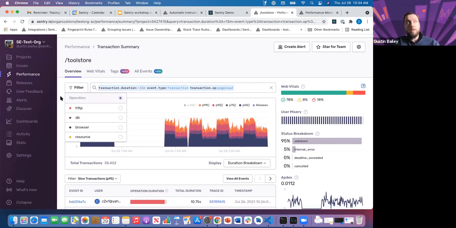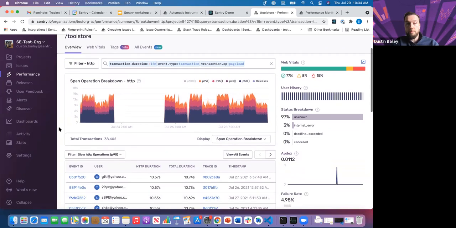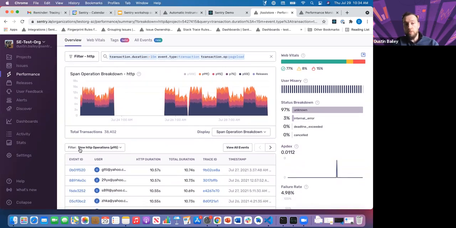You may have not noticed that we do have operations that you can specify when you're manually instrumenting, but we also have operations that are auto-instrumented for you. And you can use these to start building up a profile, or building up transaction characteristics that you're interested in, or filtering based on them, I guess is really the better way to put it. So for instance, if you're interested in all of our slow HTTP operations across these page load transactions, you can filter by that particular operation type. Now we're looking at slow HTTP operations, so the 95th percentile here.